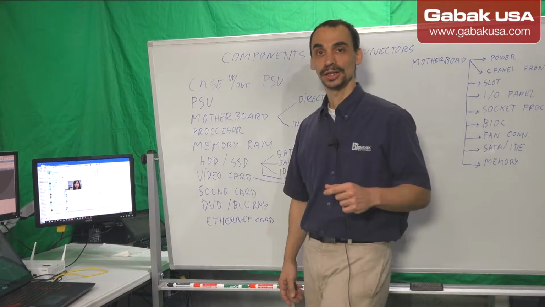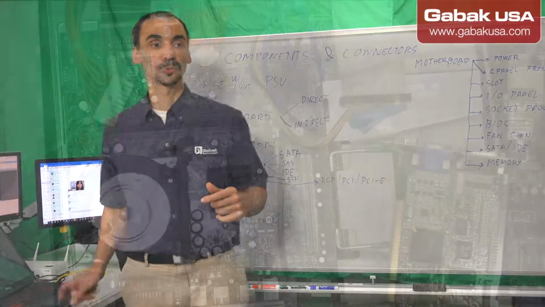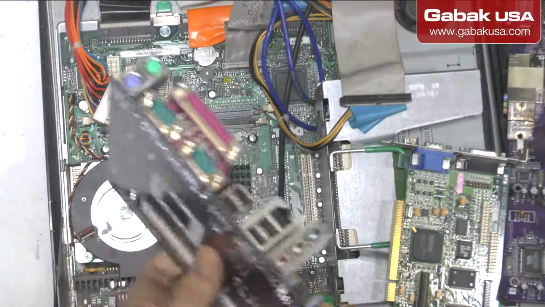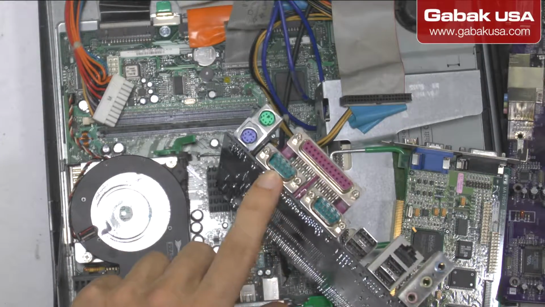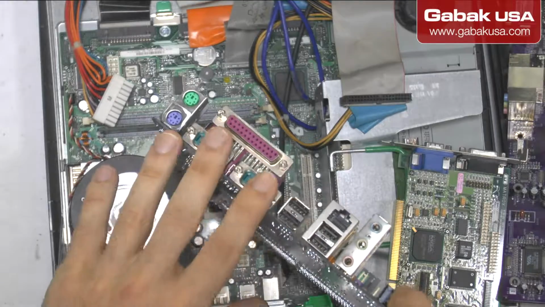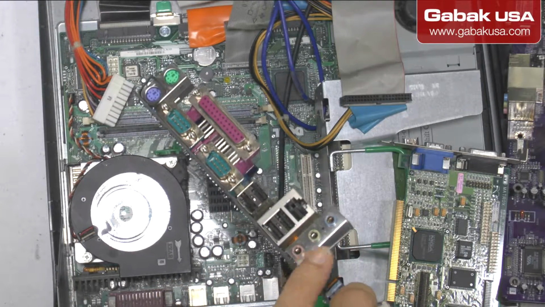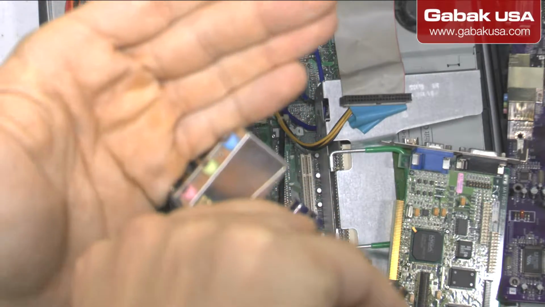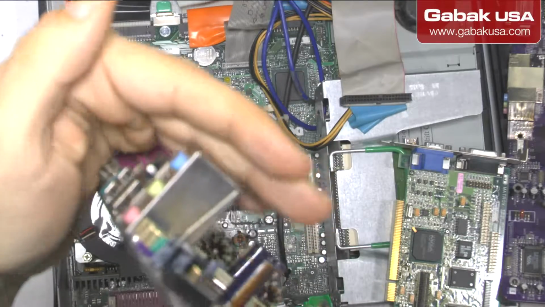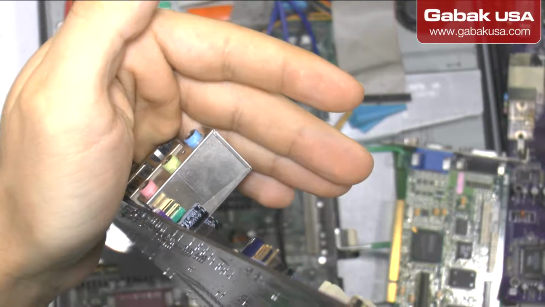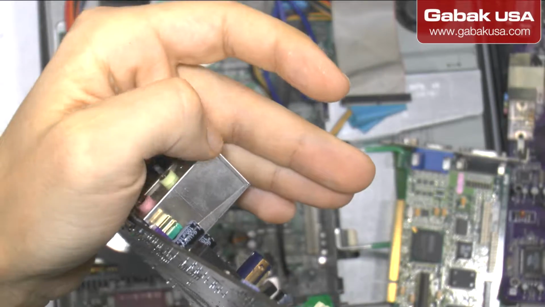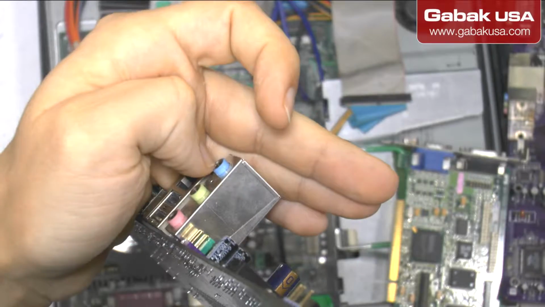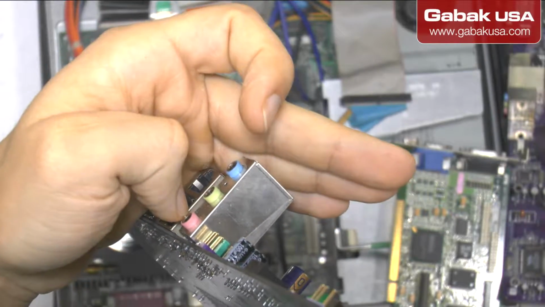So I'm going to show you a little bit on the motherboard, where you're going to find this kind of sound card. In this case, like I showed you before, here we have all the panel. The connector is here. As you can see here, I'll try to make it focus. Okay, you can see much better now. The colors are usually always like that. This is the blue, the line in. This is the out, and this will be for the mic.